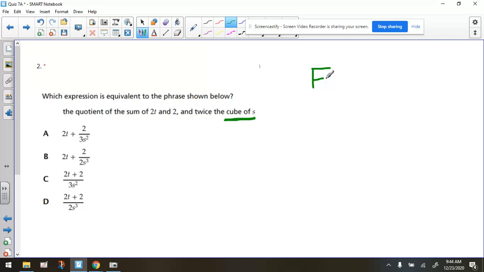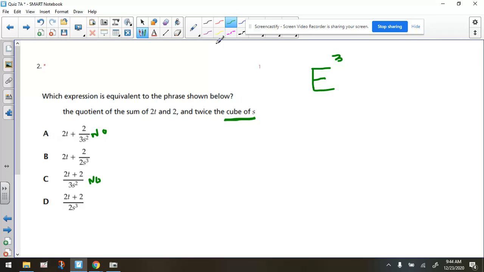So if you have an exponent, you have some letter, and then we're looking for a 3. Now I see a 2 here, and I see a 2 here. So that's probably a no. This is probably a no. And this is probably a no, just because it has the wrong exponent. That would be true if it said squared, then those might be contenders.